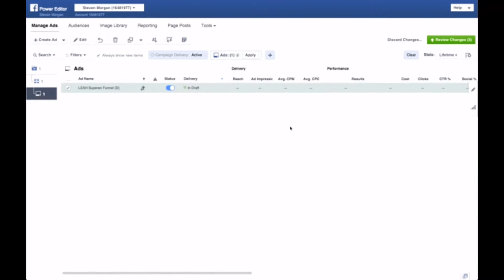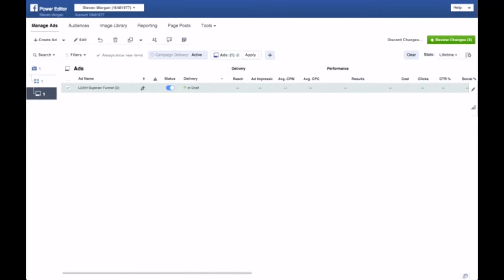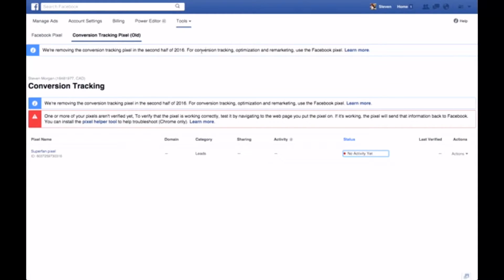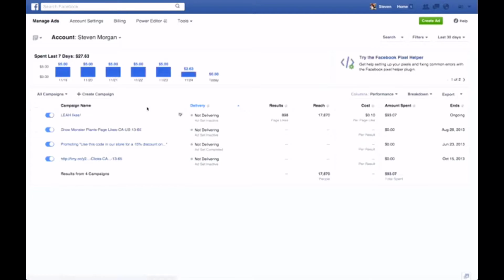And then when you're all done and it all looks good to you, you're going to review changes. And normally there's a different looking button that goes upload to Facebook. So it looks a little bit different in my husband's account right now. So I would hit that button and go continue, and then it gets uploaded to Facebook. Then I can go back over to my ads manager. This is in the regular Facebook part. And I go manage ads, and then it would show right in this section where my new ad is, and it will tell me the results.